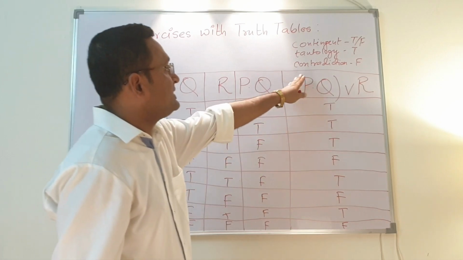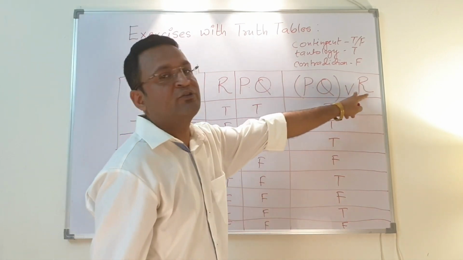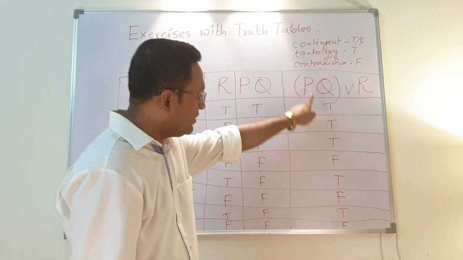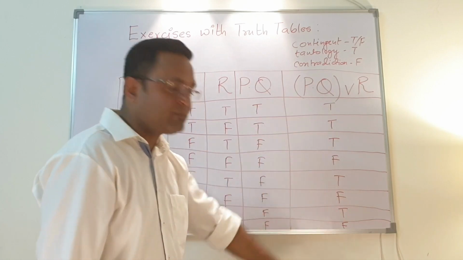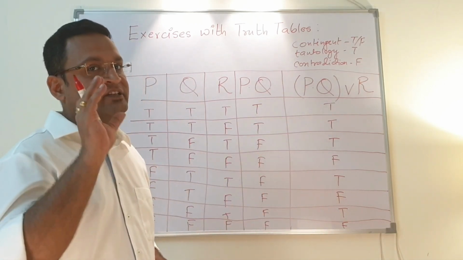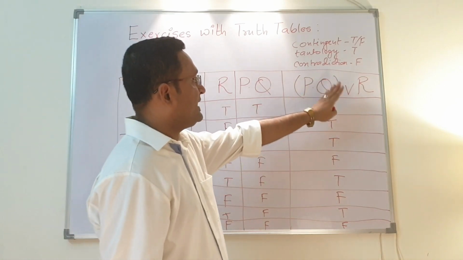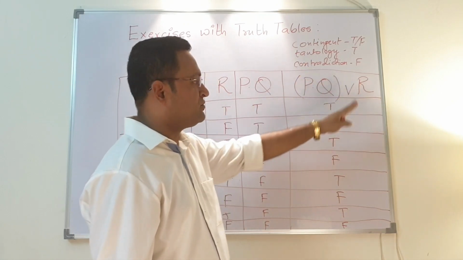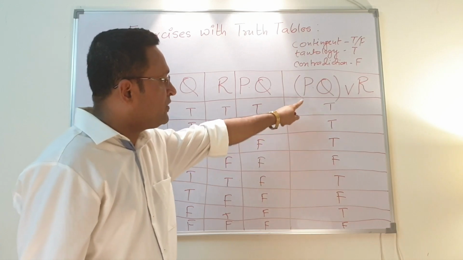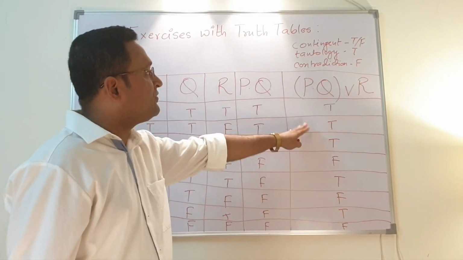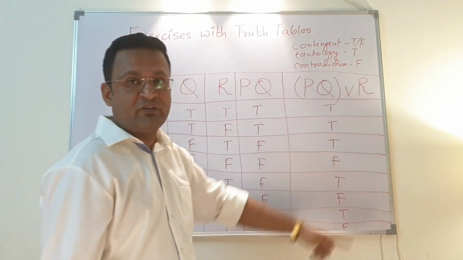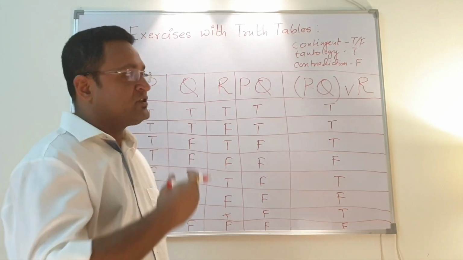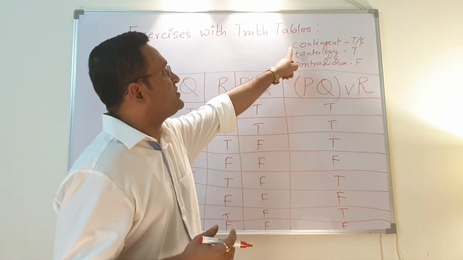What does it say? That this statement, P dot Q wedge R, is a contingent proposition because we do not find all of them to be true, or all of them to be false, rather some of them are true and some of them are false. So that means that it is a contingent proposition. So you can say that the truth table shows that the value of P dot Q wedge R is a mixture, or a combination of true as well as false propositions, and therefore this statement P dot Q wedge R, which is a complex or compound proposition, is a contingent proposition as well.